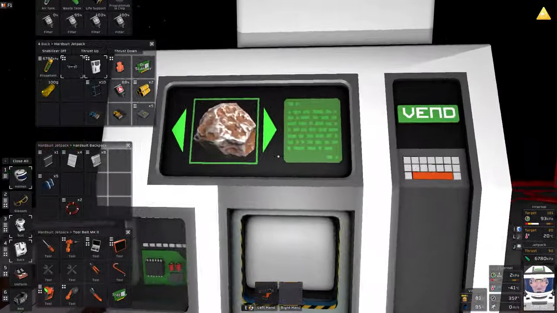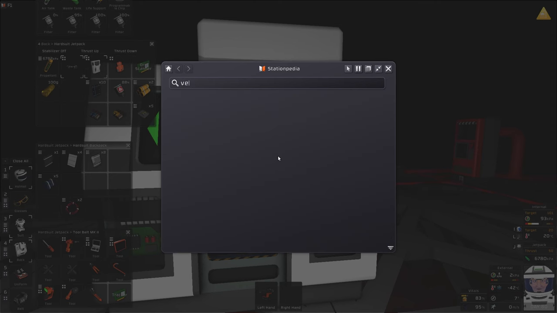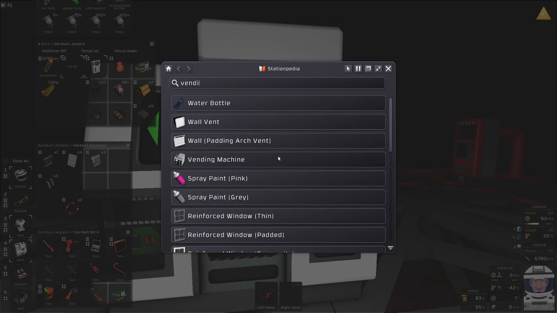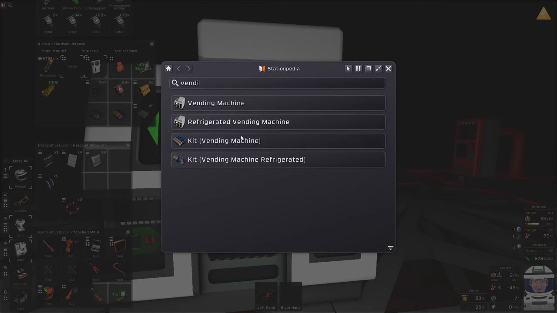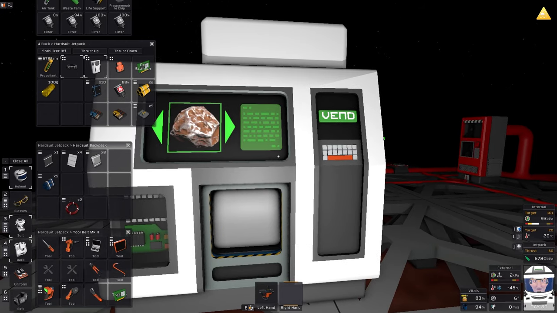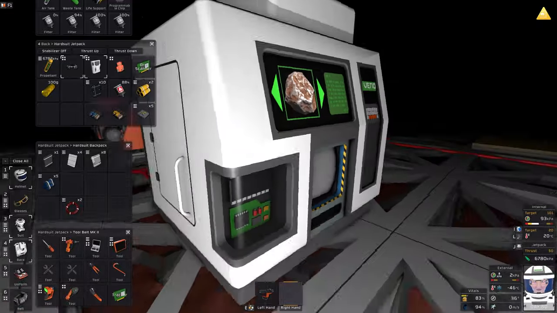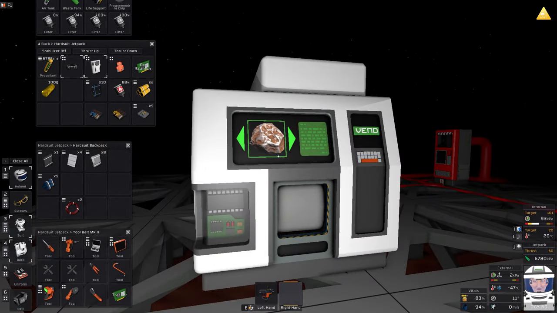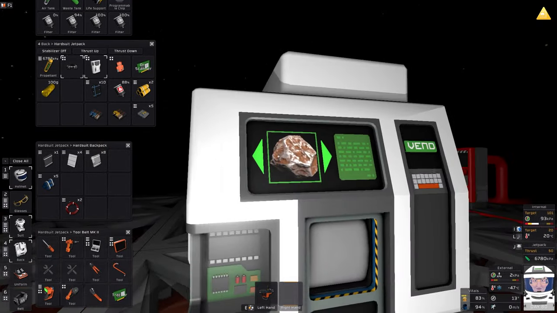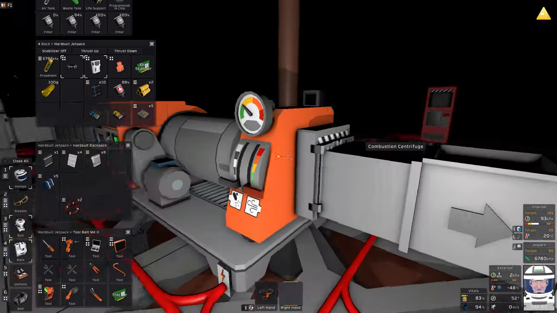So that's just a way of quickly storing things. I can't remember how many slots there are in here. Bear with me. Vending machine. 100 stacks, so it can hold up to 100 stacks. Obviously we just dumped in there about 10 items, so I'm nearer 20 by the time you split them down to 5s. So it's not going to store a huge amount, but it's okay for now.